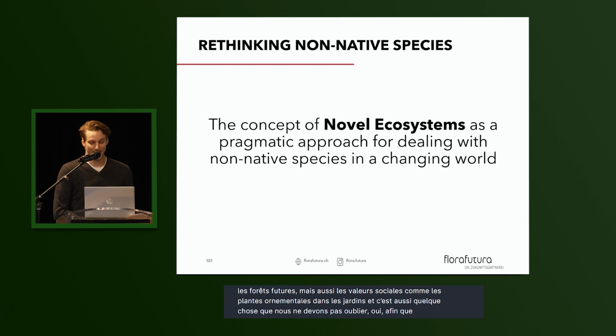So, as I already mentioned, ecosystems consisting of many non-native species have generally been designated as degraded ecosystems, and restoration efforts usually attempted to restore these ecosystems back to a pristine stage, whatever that means, or a pre-degraded stage, and this usually by eradicating non-native species. However, as I stated before, non-native species can also contribute to biodiversity and ecosystem functioning, especially under environmental change. So this really calls for a more holistic and balanced objective approach that also acknowledges these potential opportunities of non-native species. And such an approach is the concept of novel ecosystems.